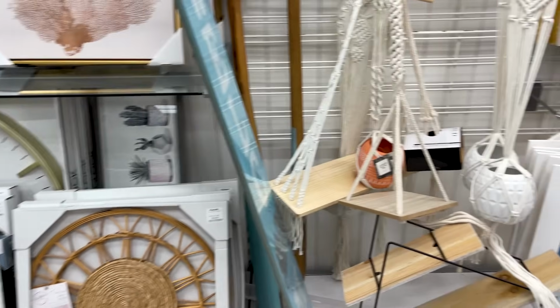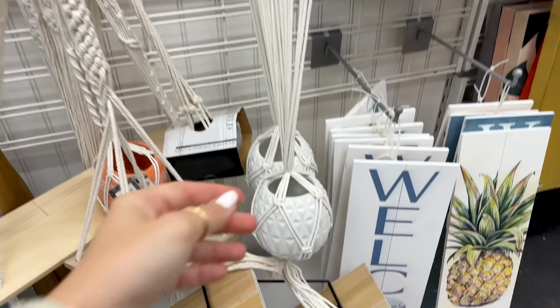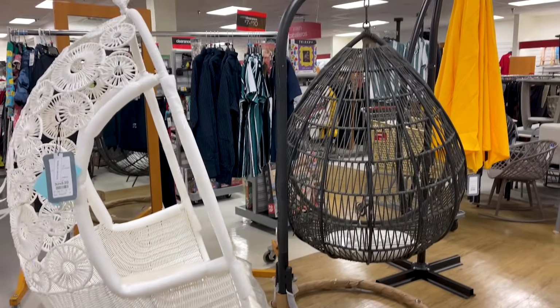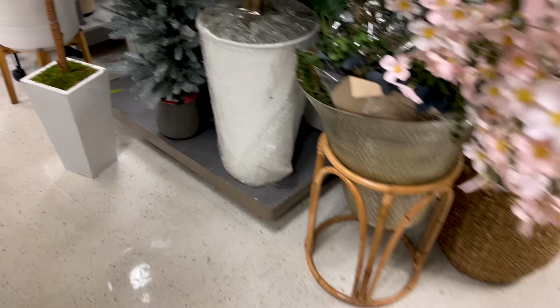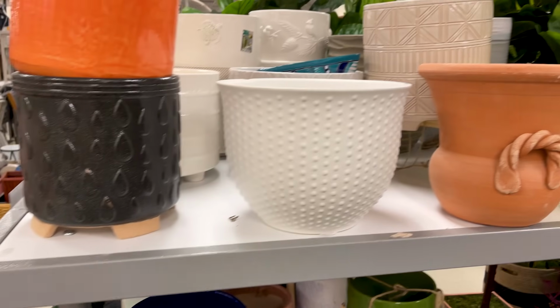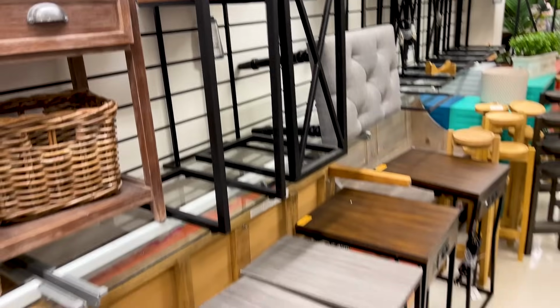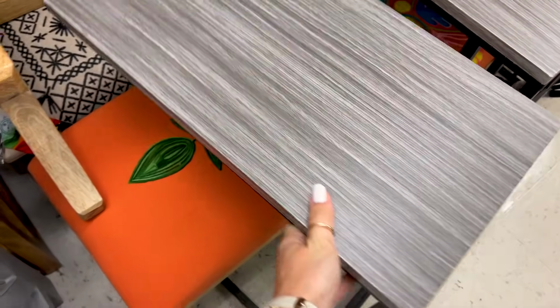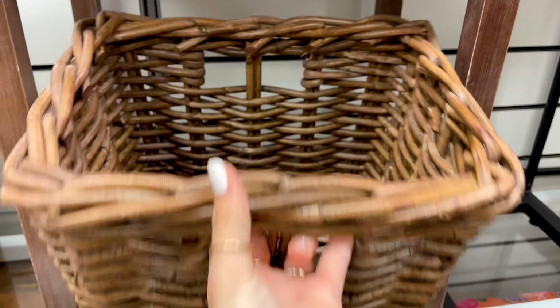I spent the next day searching for the perfect decorations and little puzzle pieces to complete the rooms. I've always loved these egg chairs, but I just couldn't decide which one to get. There were so many options for things, and I have to admit it was quite difficult making a decision because everything just looked so cute, but I had a specific vision for what I wanted, and it was a lot of fun searching for those perfect puzzle pieces to complete the space.